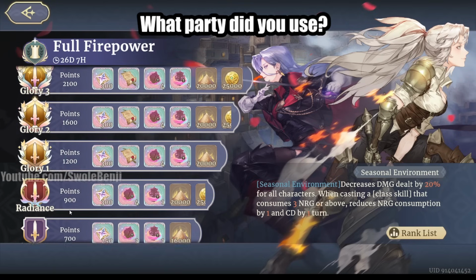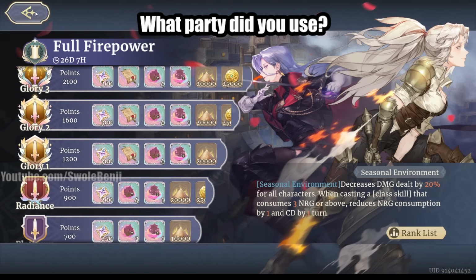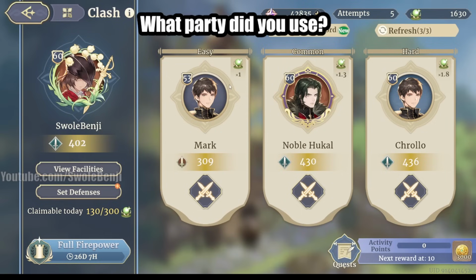But I did squeeze out Radiance one season because I made a really tricky base to kill. Everyone would attack me thinking I'm an easy low-level target. Then they would all get infected, frozen, and sleeped to death, giving me lots and lots of free rank ups. It was kind of interesting.